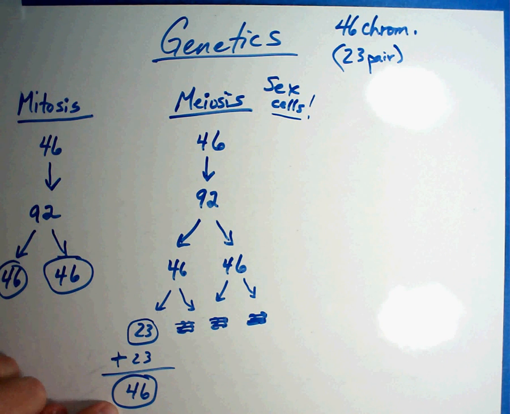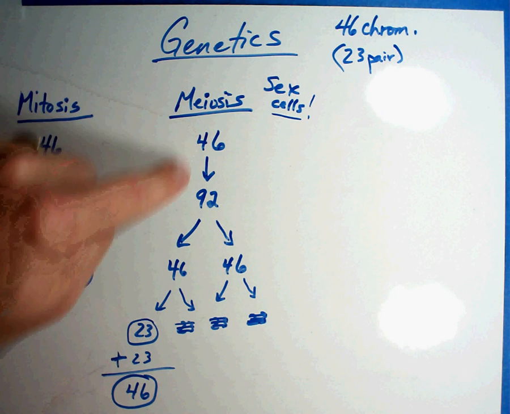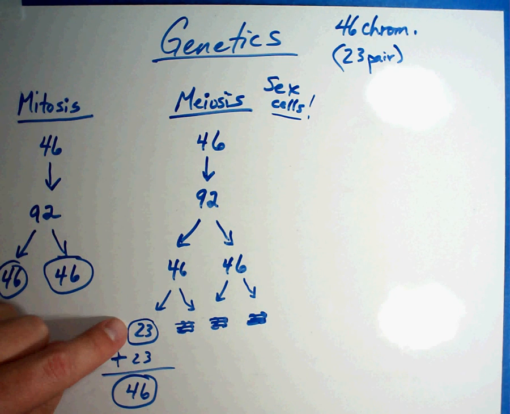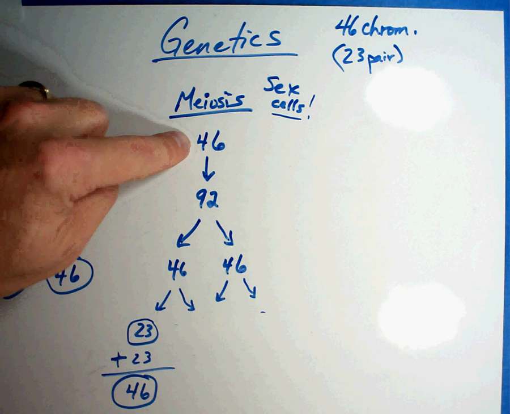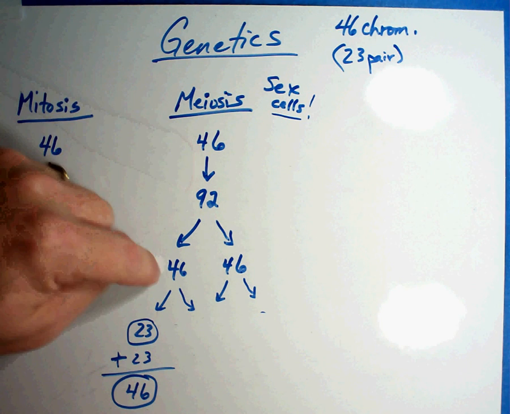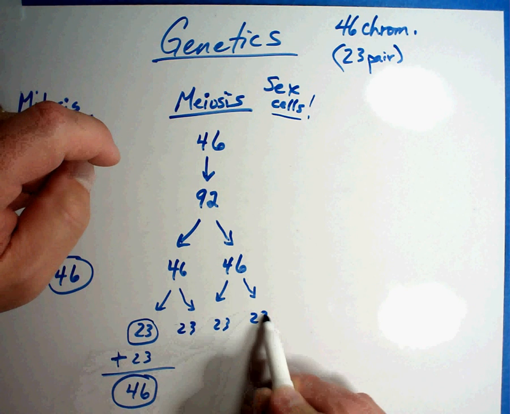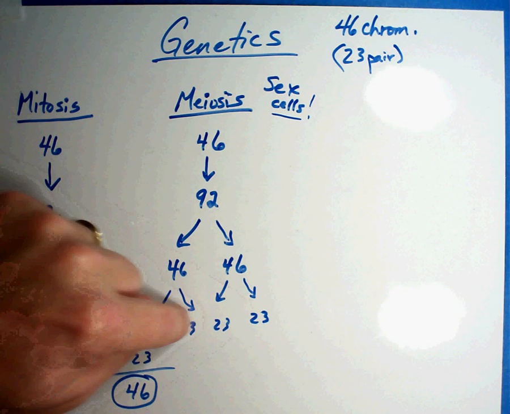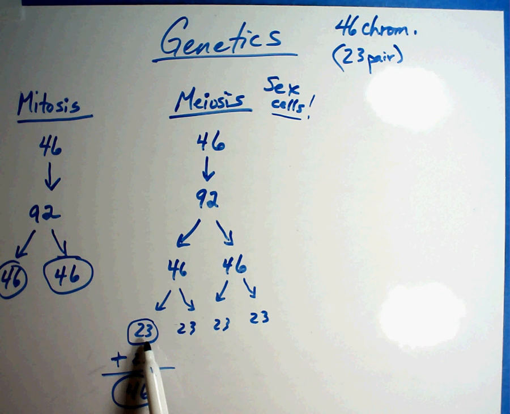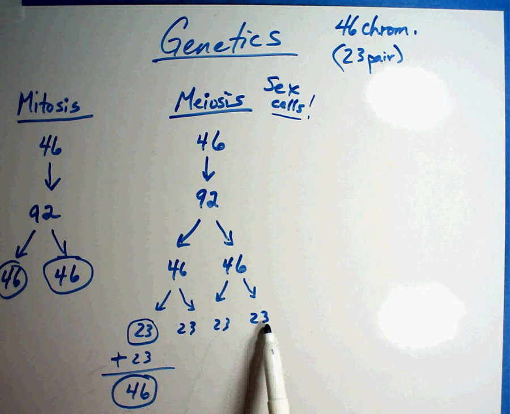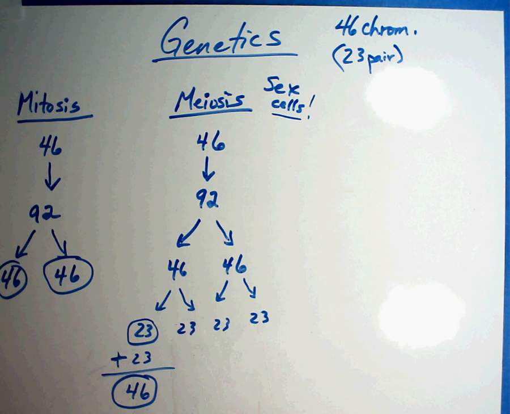If you ever have a mistake in which you have more or less than 46 chromosomes, there will be problems. This is how the process should take place — we get half our chromosomes from mom and half from dad. To recap: starting with a cell, you double your DNA, then split and split again. In a male, half the chromosomes end up in four sperm, with millions produced so one can fertilize the egg. In a female, only one egg develops per cycle while the others are absorbed. This is the process of meiosis.